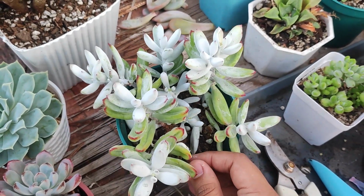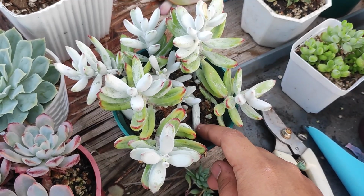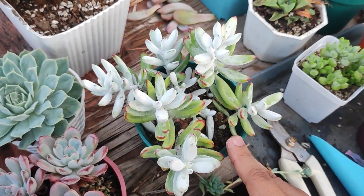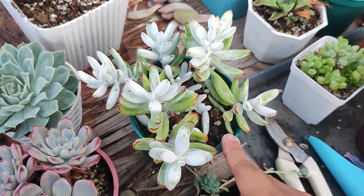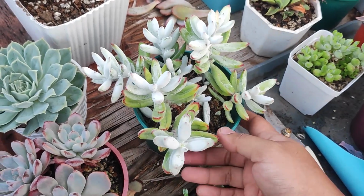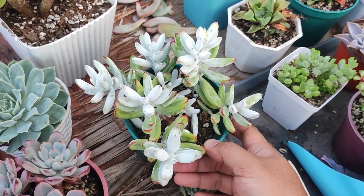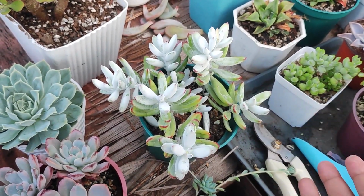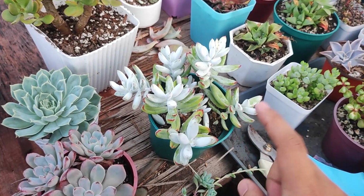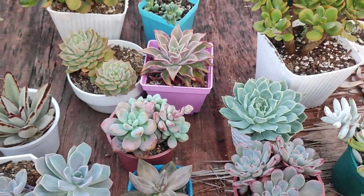But because it's very different from your other succulents, it will not propagate via leaf. Okay, you can only propagate it by stem cuttings. And also, cotyledons are poisonous. So please pardon me for the noisy dogs outside. So these ones are very poisonous. You don't want to eat them. Okay, or if you have pets, don't put them anywhere near your pets. So yeah, that is another new variety of succulent. Okay, let's go on to the next.